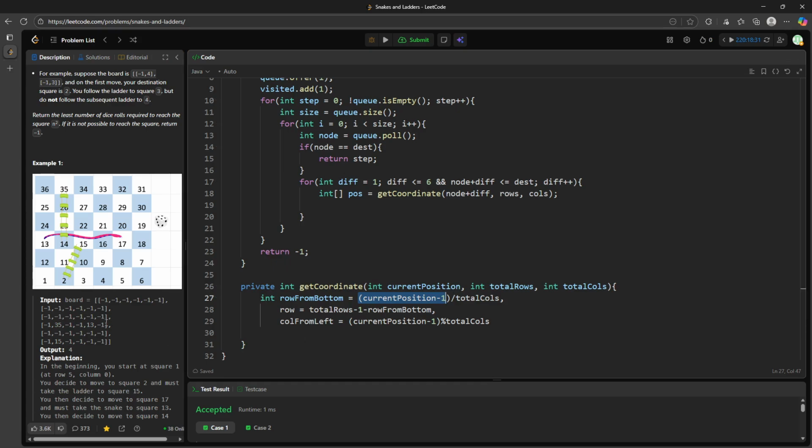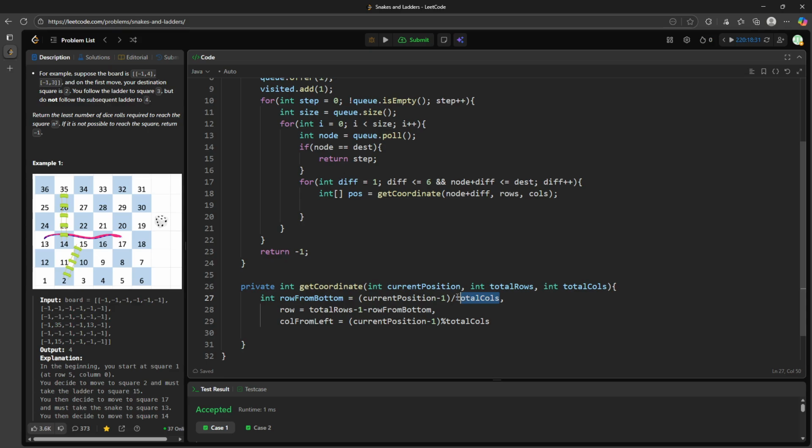The reason is the base index is 0, and we started from the index 0, but the value is 1, right? So when you pass the value in, it is off by 1. You need to minus 1, and then you want to divide by the total column to get the actual row, and then you do the mod to get an actual column.